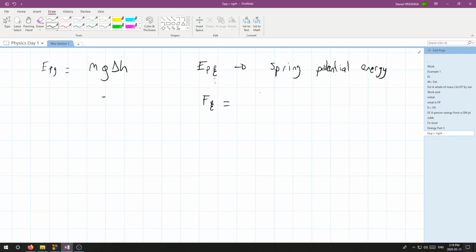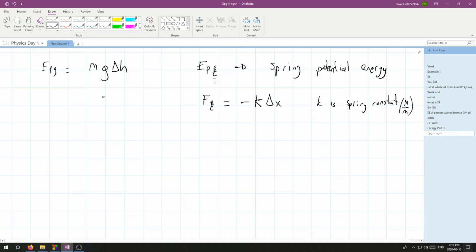This is called Hooke's law. It's equal to negative some constant times the stretch in the spring. So k is the spring constant. Let's look at what units it's in quickly. If this is meters here, and this needs to be newtons, then it stands to reason that your spring constant should be in newtons per meter, so that all the units work out.